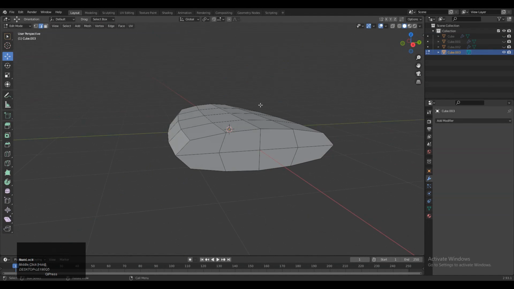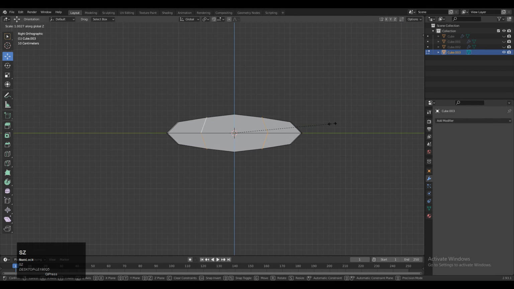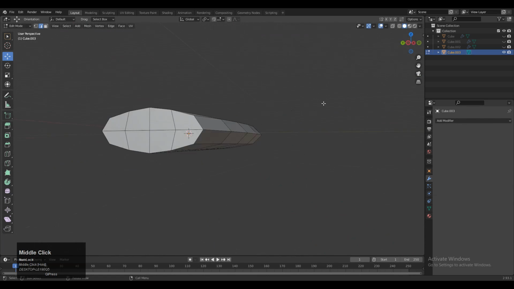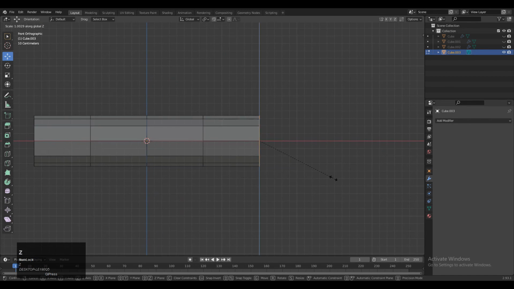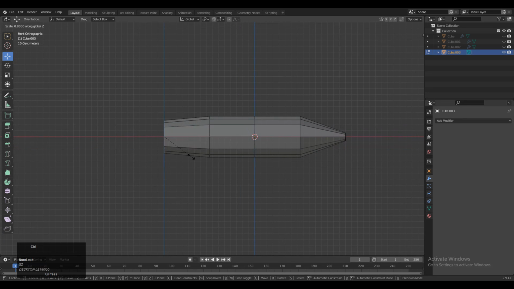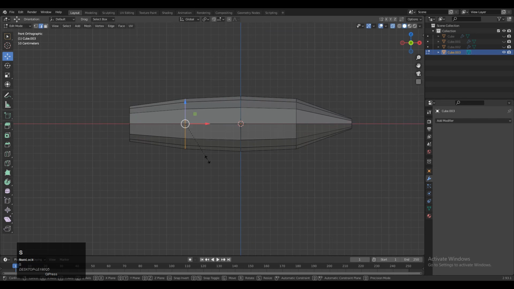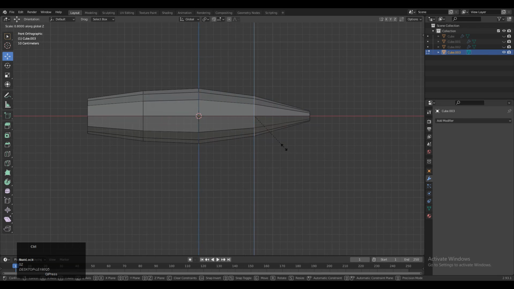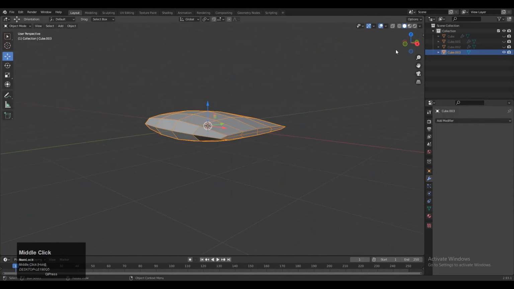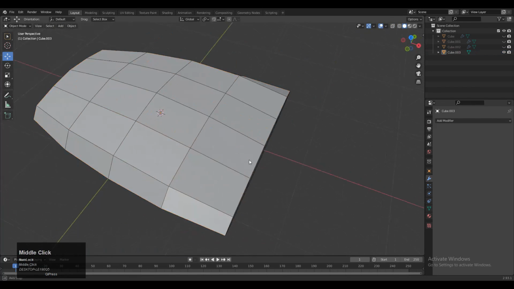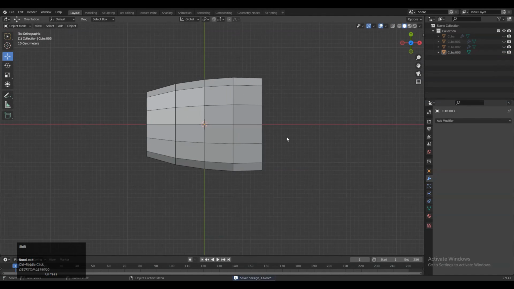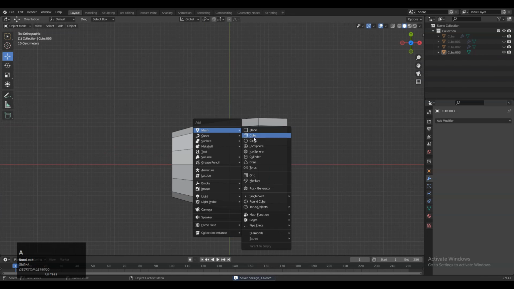So you can see I have got this blockout. And then select these edges, select these vertices and then adjust their scale along the z-axis and create a decent curve form there. And then you need to add one more cube, so Shift A, add a cube.